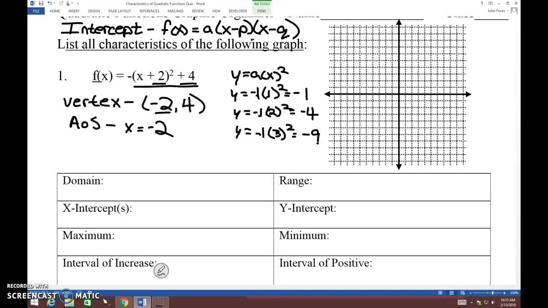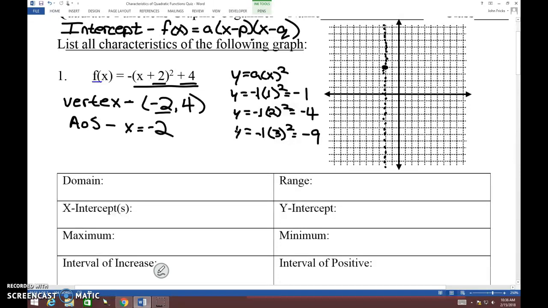So graphing this, we'll start with the vertex. So here the vertex is -2, +4. So we're going to go left 2, and then we're going to go up 1, 2, 3, 4. We also know the axis of symmetry is going to be x equals -2, which means we'll have a dotted line going up and down at -2. And then all we'll need to do after that is just go through these numbers that we found over here on the right-hand side that tell us which direction to move from the vertex.